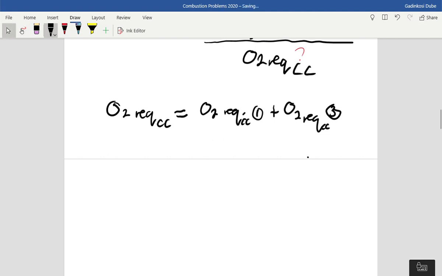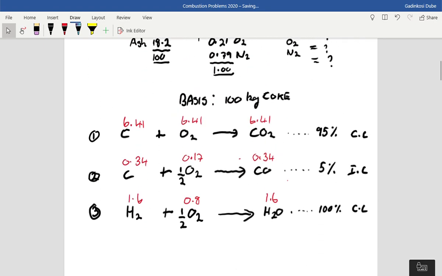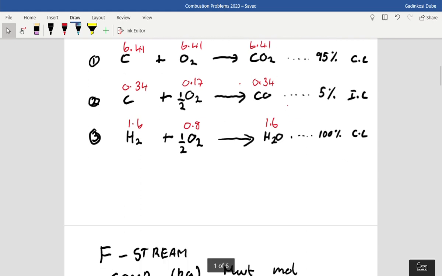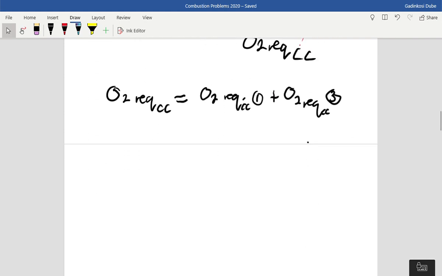Now, why are we doing that? Let's just go to our list of equations. So remember, initially I said 95%, then I wrote CC, I wrote IC and CC. This stands for complete combustion, CC. So that's the first reaction, and then IC is incomplete combustion, and the third one is complete combustion. Now the reason that we're eliminating this equation is because when you're calculating percentage excess air, it's based on a theoretical assumption. If the reaction were to go to 100% completion, how would it look? How much oxygen would you utilize? So that's why it's based on the first and the third reaction. Now let's go back and see how we get this oxygen required for complete combustion. It's going to be given by, now we know in the first reaction we've got 6.75.